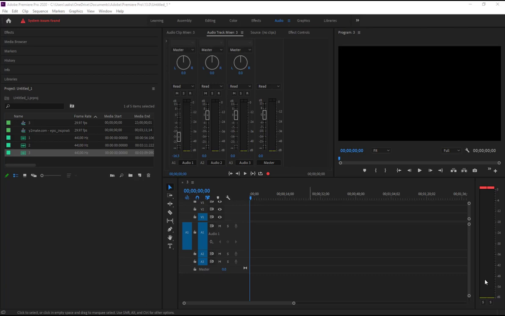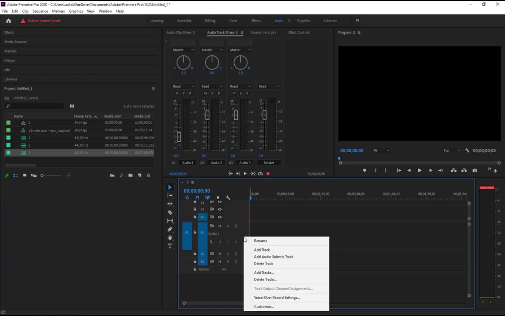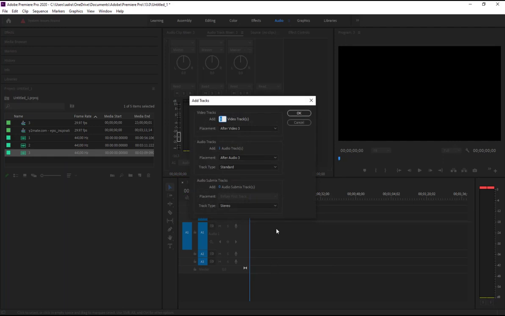Okay, so how do we add an audio Submix track? We right click any track here, and this is where we add an audio Submix track, or you can add tracks and select which one you want to add. This is the audio mixes, and you select the type of the audio mix.